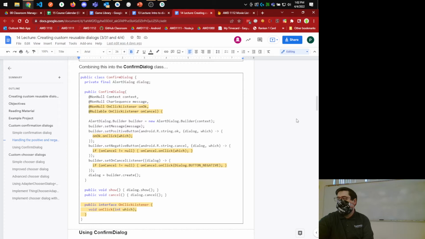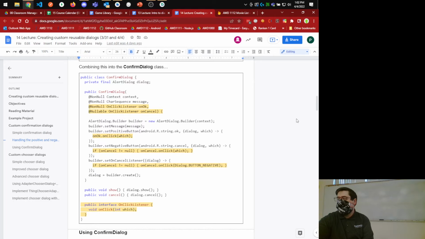So I created this confirm dialog class. You'll notice, remember, that it's not actually a dialogue, it just contains a dialogue. It's a wrapper for a dialogue. But for all intents and purposes, it can behave as a dialogue because I can start the dialogue, I can call show, I can call cancel. If I needed to add getters in here, I could add getters and such. So it's just a wrapper around the actual alert builder logic, okay?